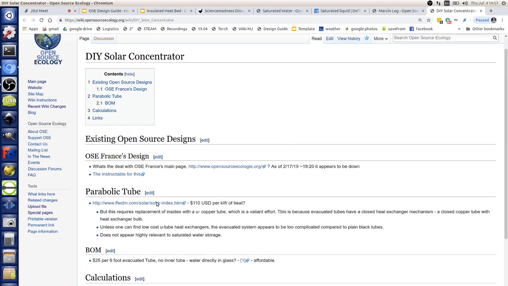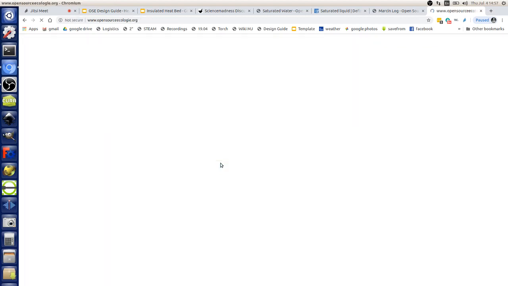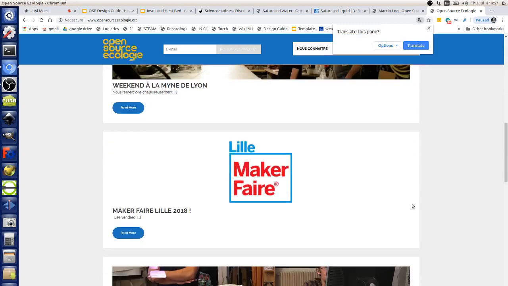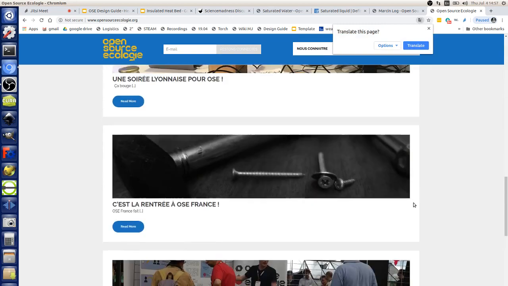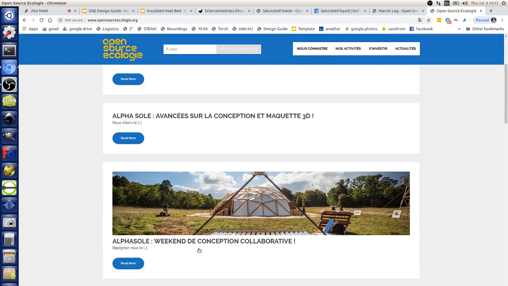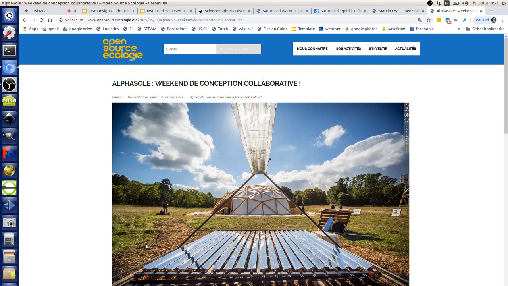So this is what OSE France has done right here. Read more about this. They did this solar concentrator. It looks like this. You can do it this way. Too expensive. Let's go to something better.